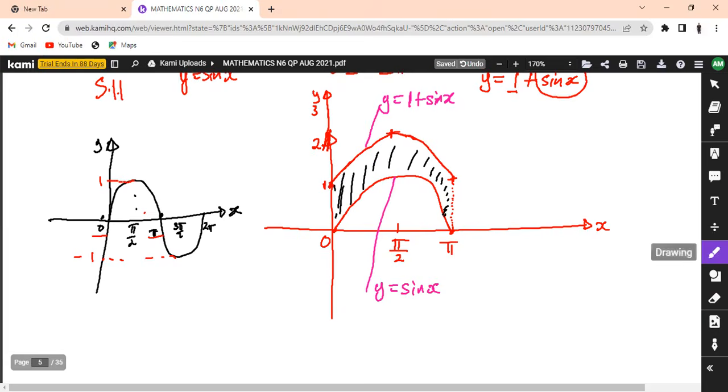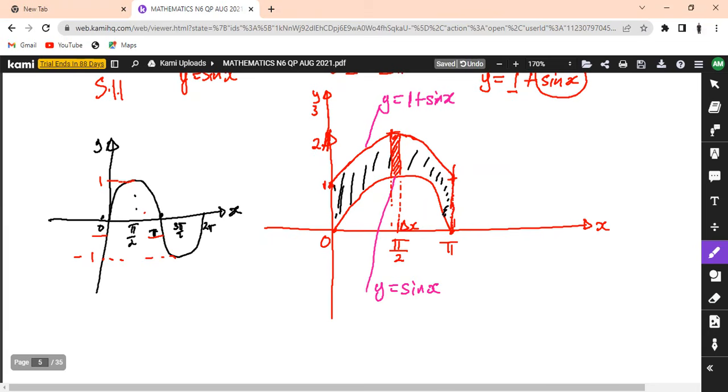So let's just have our representative strip. Here it is best to have our representative strip in this manner. This is going to be your representative strip in this case, which corresponds to x, so it is going to be with respect to x, like that. Here you have a combined thing, you have to combine these two. So this is where you're going to have your area, something like that.